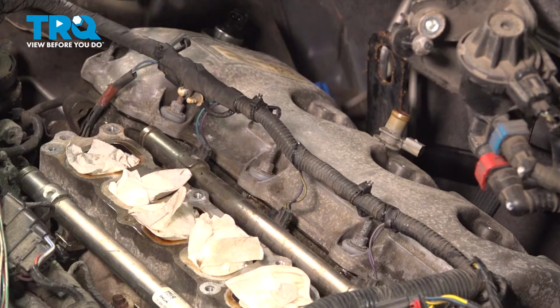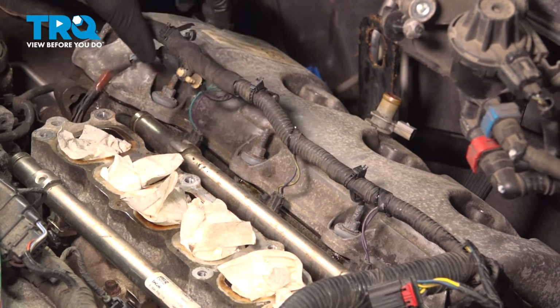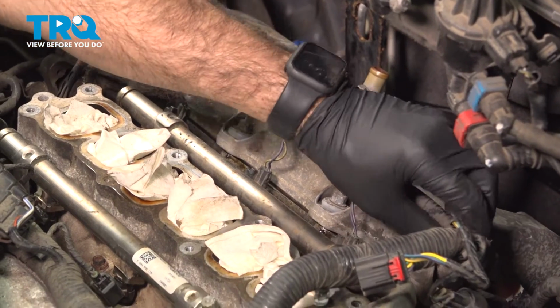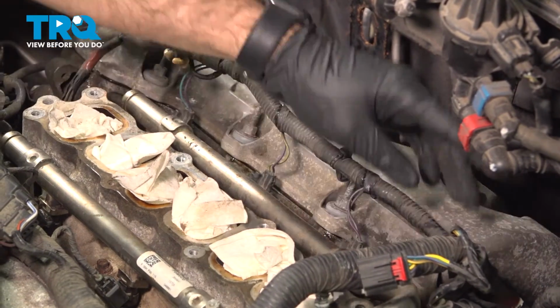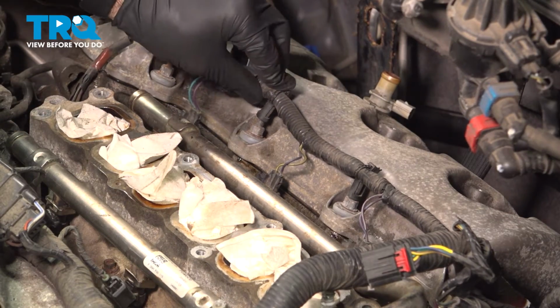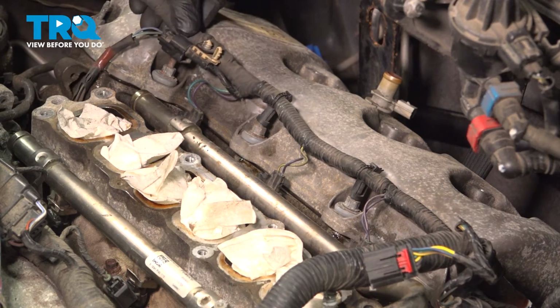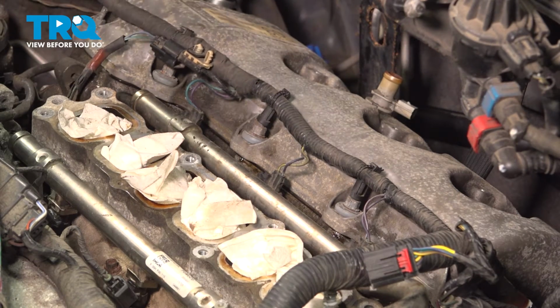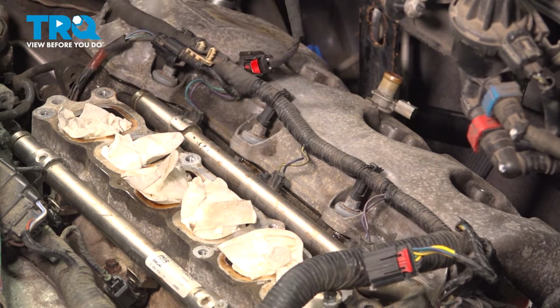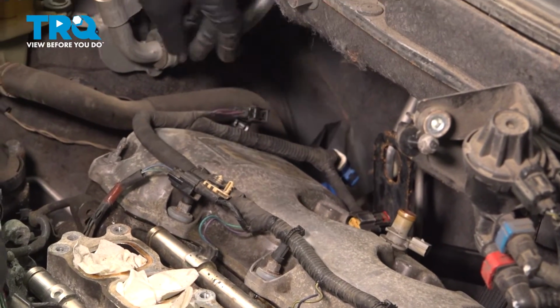Now that we have our valve cover torqued down, we can start to reinstall our harness clips back on the studs. We'll start in this corner here and work our way across. And our harness naturally wants to flip backwards here. So while we're here, we'll just plug in our VVT.